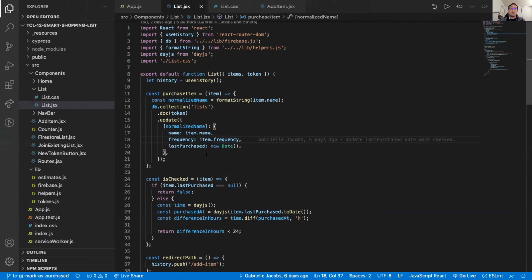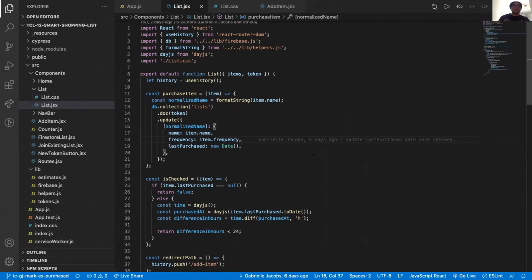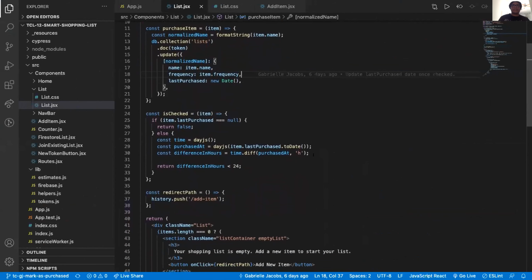And to disable the checkbox, Gabby can talk a little bit more about that. Okay, I wasn't looking at the code properly. Let me know if there's anything I should be showing.